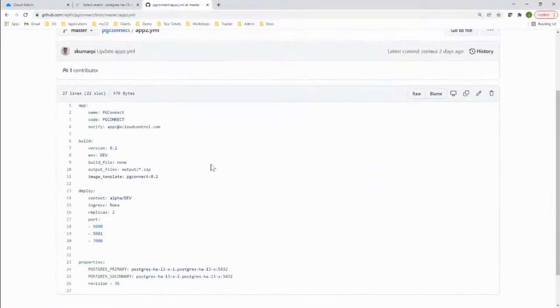This is a deployment, and as you can see, we are exposing two ports, 5000 and 5001. 5000 will become the read write port. 5001 is the read only port, and we have listed the databases, the primary and secondary. In fact, multiple databases can also be added here.